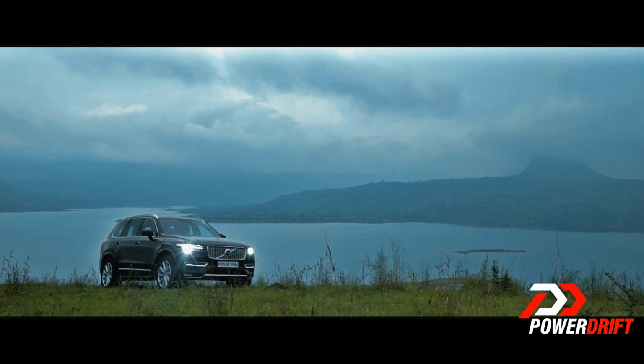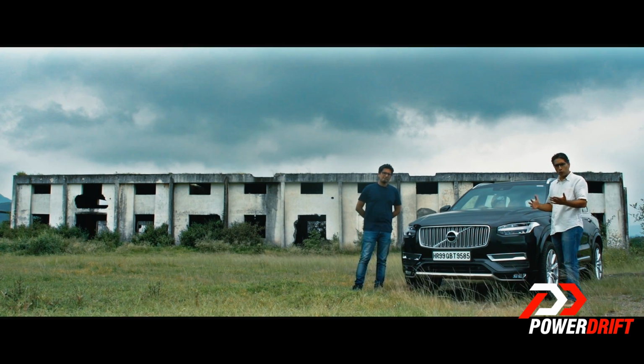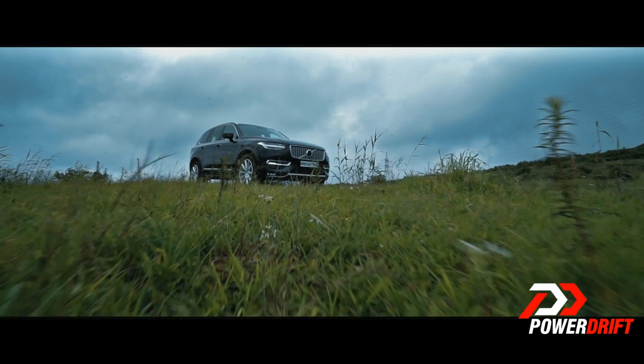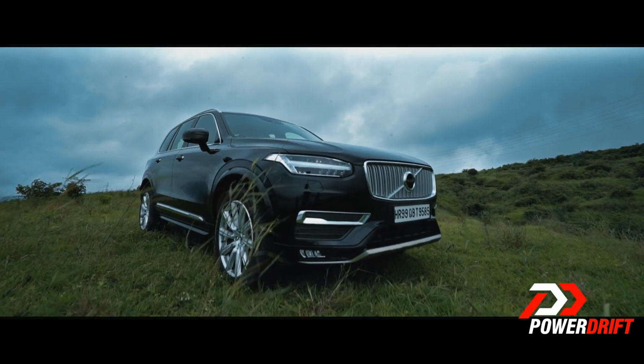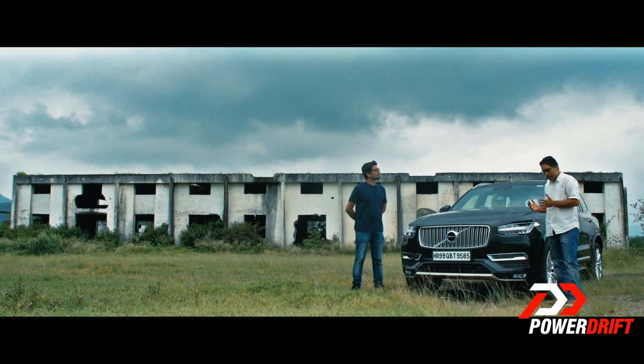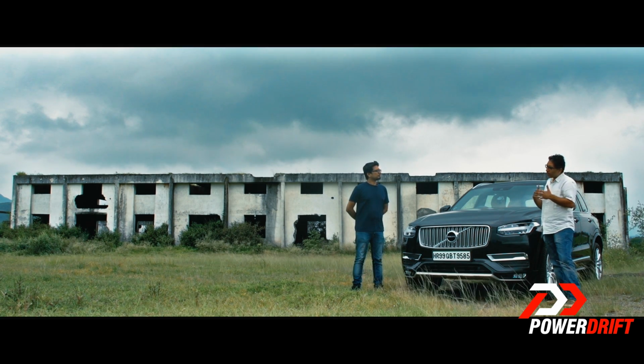Like you said, it's won an award for its design, and I think that just says how well Volvo's gone about doing this. And you look at it on the outside, it looks rich, it looks expensive. It's something that buyers in this class would appreciate. My only problem with the XC90 is that it comes in a little late. It's already got well-established competition, but it's not a game changer.